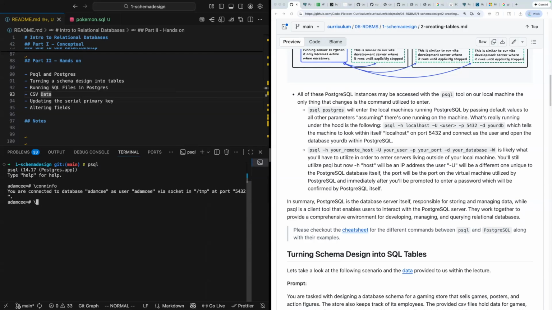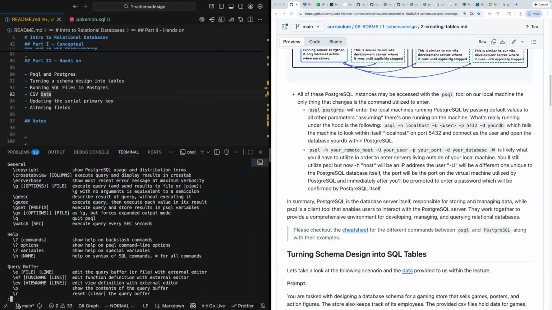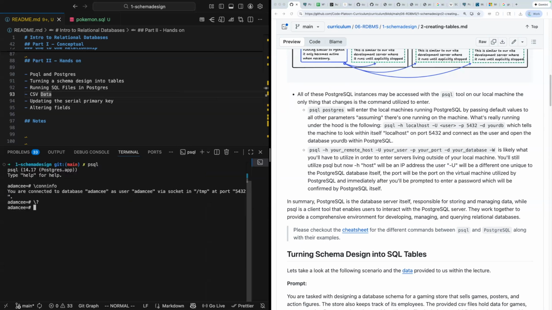Now, pSQL, now that it's running in my terminal over here, is a little arcane. The pSQL commands start with a forward slash. Forward slash question mark will give you a list of all of them. On a practical level, we have a couple of cheat sheets, and there are some online. The most important command, though, is of course \q for quit.